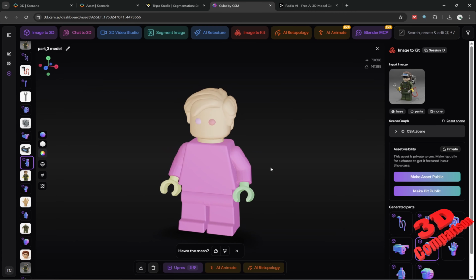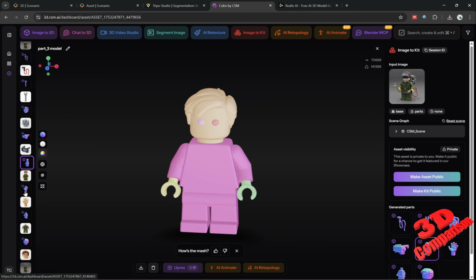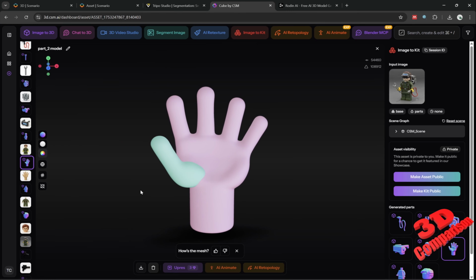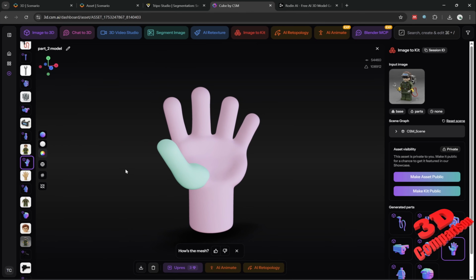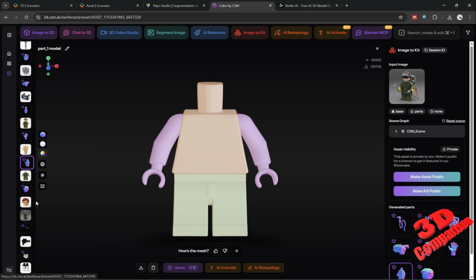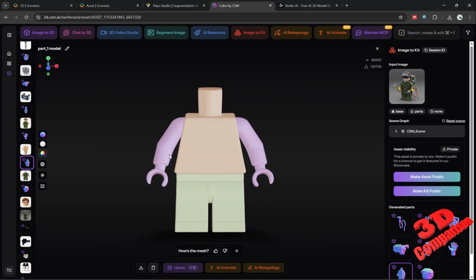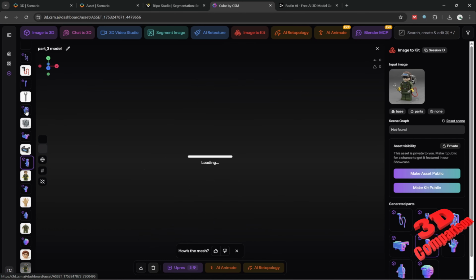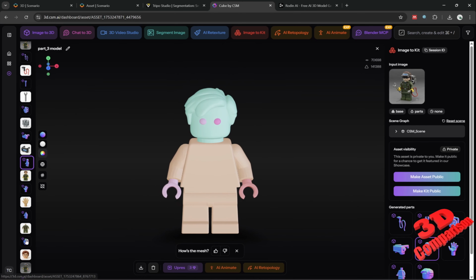This will be the Lego character. So we're going to have those two hands individually. For some reason, we also have this additional hand with a segmented finger. This will be for the torso, so another torso. Not sure exactly why CSM generated so many parts, because we're going to have multiple heads in this case and multiple torsos and also hands.